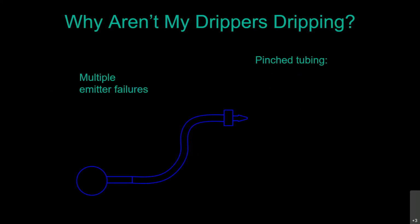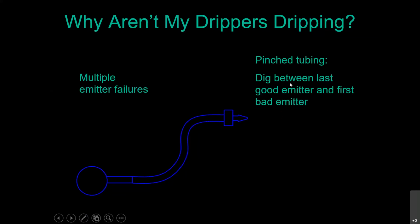The other thing it could be is what I'm referring to as pinch tubing. The whole idea of our irrigation system is to grow roots, and hopefully we're successful with it. Unfortunately, sometimes the tree root grows along where the tubing is and pinches it off. So what you're going to do is dig between your last good emitter and your first bad emitter and find out where it's been pinched by that tree root.